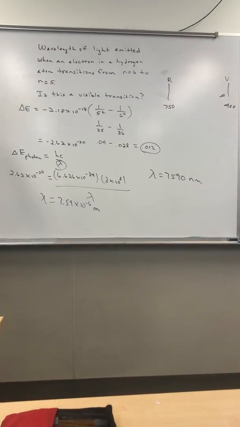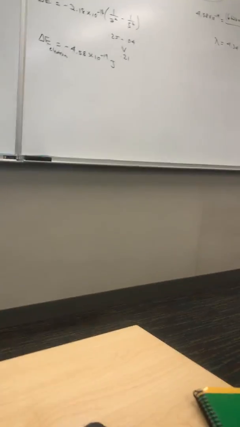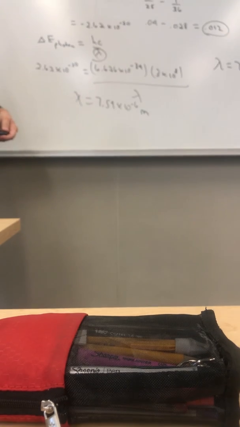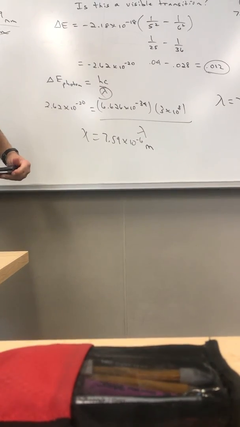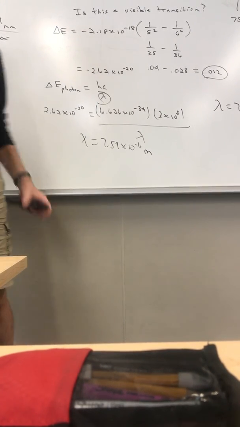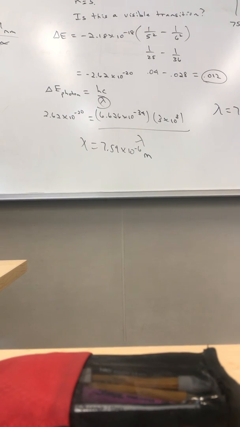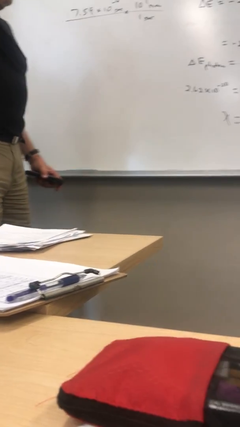So these are all done exactly the same way, regardless of whether I'm going from 6 to 5 or 5 to 2 or 7 to 4 or whatever. They're all done exactly the same way. And we never get negative wavelengths, just like we never get negative mass. Okay, so that's really all there is in chapter 7.